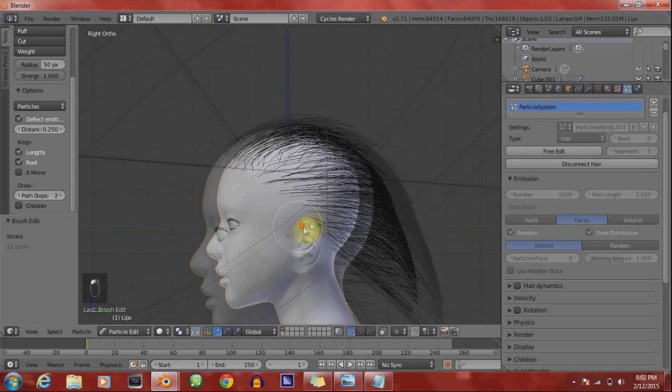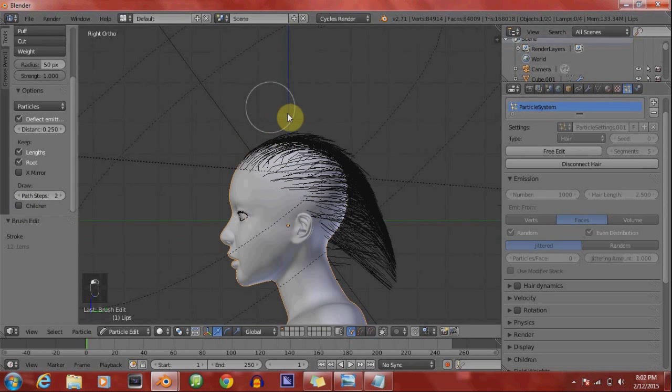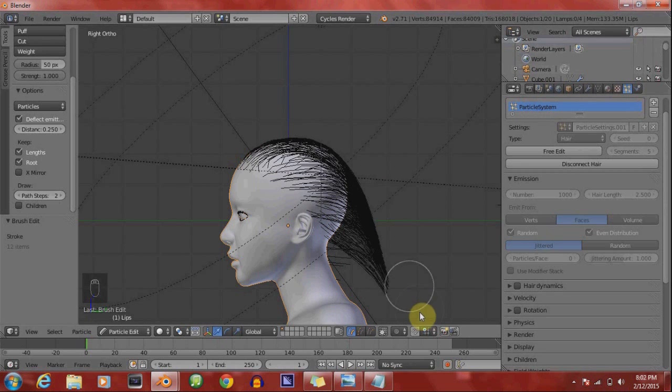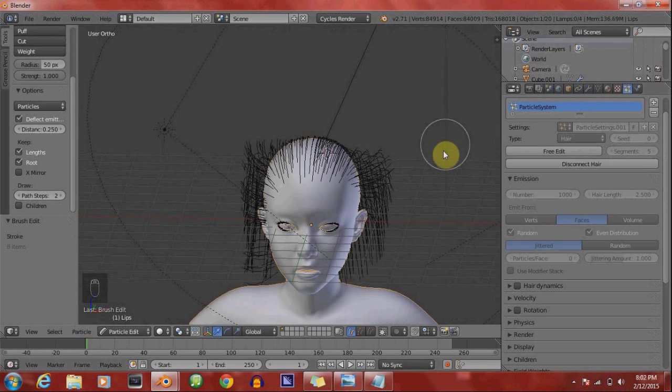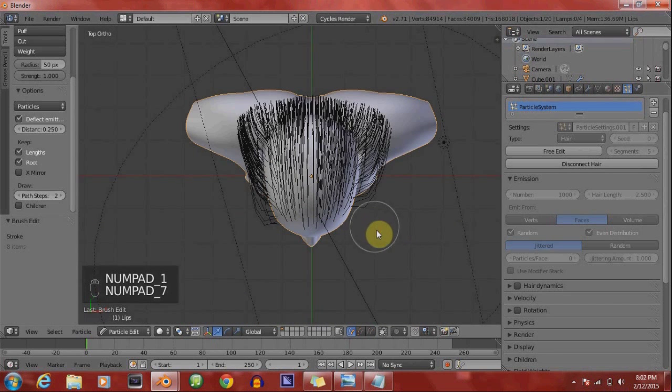Okay, I'm going to turn it on for now so I can just see what her hair looks like. I'm just going to brush her hair down. The parent hairs are what designate where all the children go, so I'm just combing that down to where I want it. And her hair looks kind of crazy right now. Looks like she just came out of bed.